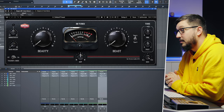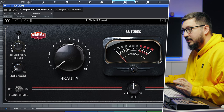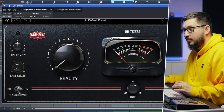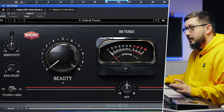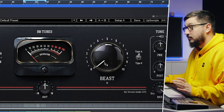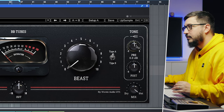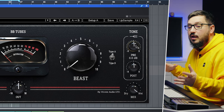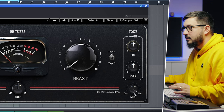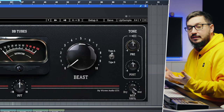I'm gonna test out first the big BB Tubes. This is the interface. Let's start from left to right. We have sensitivity, bass relief, transformer off and on, beauty, a big nice meter, output, beast, two types of tubes. Then we have tone with pre and post control, plus the wet dry knob where we can blend the saturation.